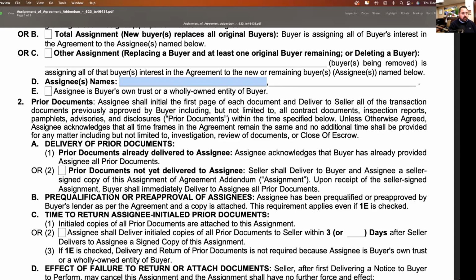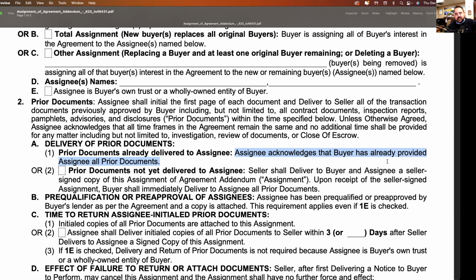That doesn't change. So then what it says is that, hey, by default, the assignee has received all of the documents that were already taken care of, right? So let's say that Alvaro and I together had already signed all the disclosures. We'd already done all our inspections. We'd done everything. Now what we're saying is the assignee has already gotten it. So I have, because I'm the original buyer already. I'm just removing a buyer. So what I just need to do is make a second set of initials on the front page of each one of those things, just to initial it and say, yes, we have it.